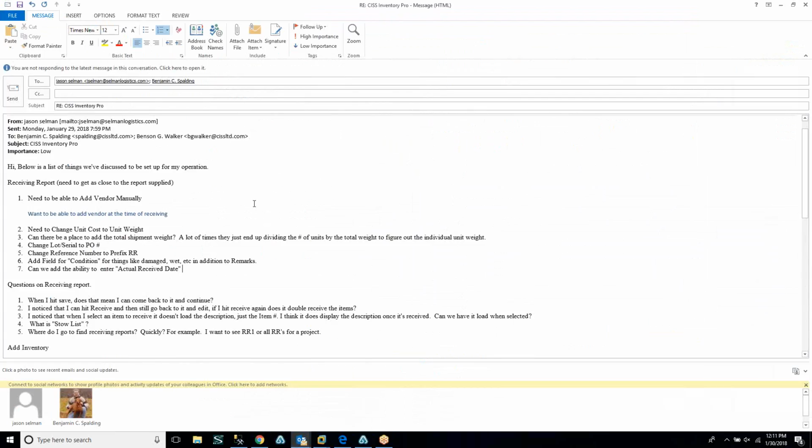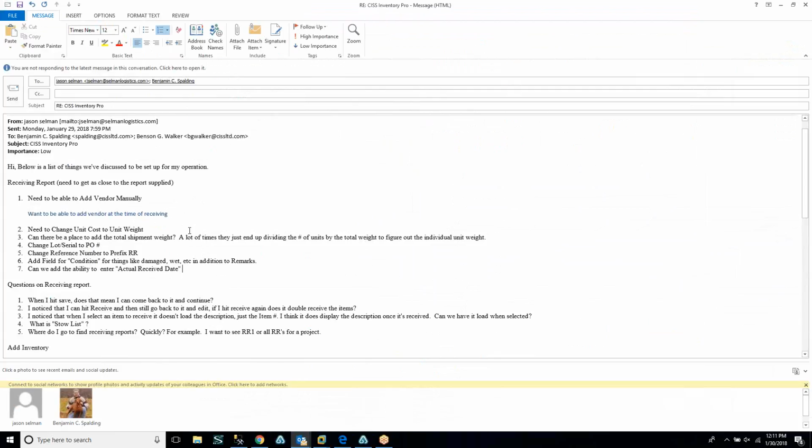If I go back to the email, you want unit weight. You want the total shipment weight on the receiving grid as well? Yeah, again, these can all be just text fields. They don't necessarily have to be trackable.